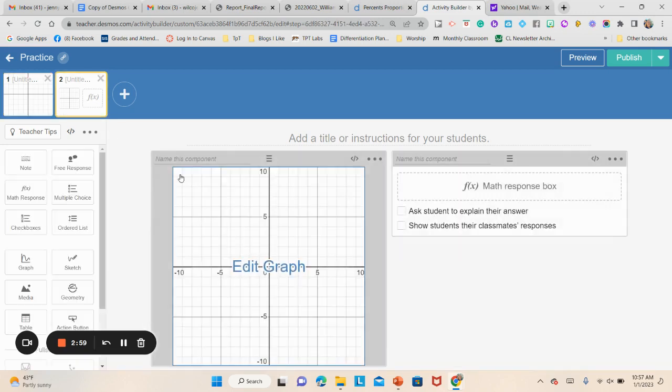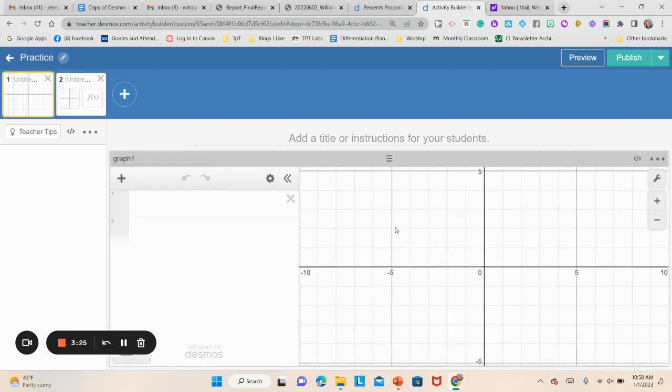And then as we go to the next screen, I've got a graph on this screen too. Notice here's name this component. So I'm going to call this one graph 2. And then over here, I've got this component. Actually, let's call this equation because this is where kids are going to type their equation. And the reason why we're naming these is because as we're creating the code that's going to connect all these things, this gives us a way to refer back to what we are trying to connect things to.